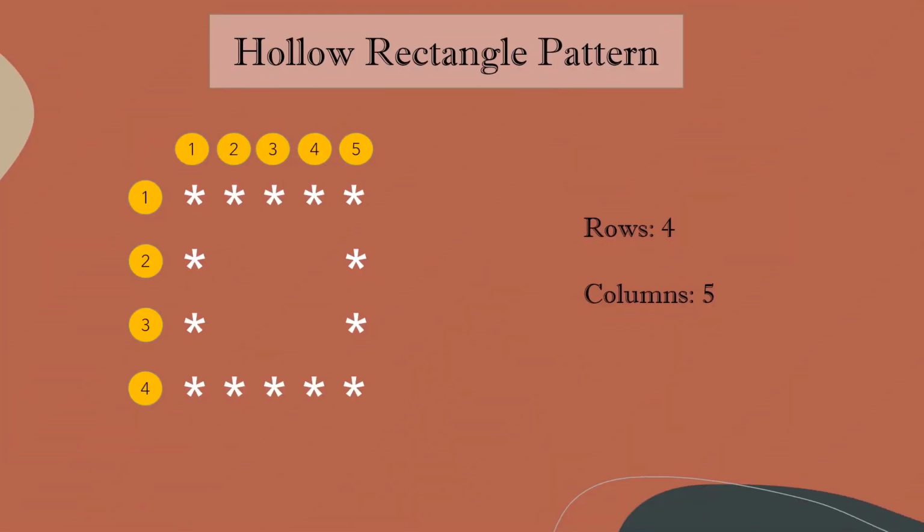Next we have hollow rectangle pattern. Let's understand this problem. Here you can see that I have stars at first row, first column and last column. And this is not empty actually. Here we are printing some blank spaces. To draw this pattern, I will print star for first or last row or for first or last column. Otherwise, I will print blank spaces. Let's code this.